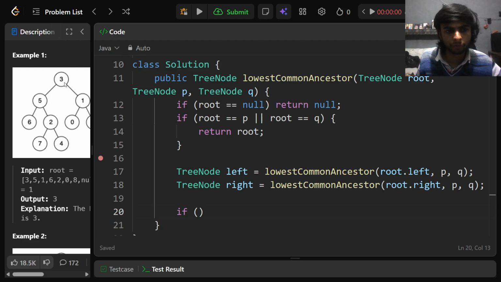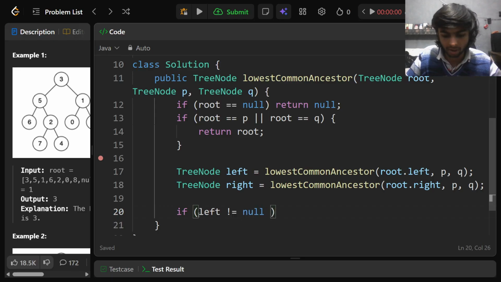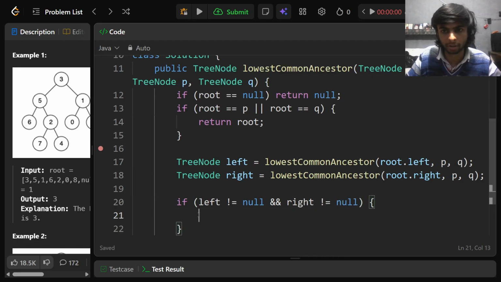If you're talking about the first case, the p and q are right below the node, so if left is not null and right is not null, then that means we have found what we are looking for.